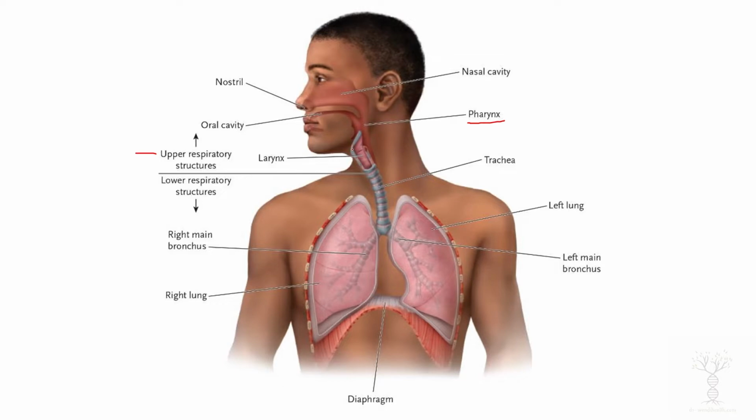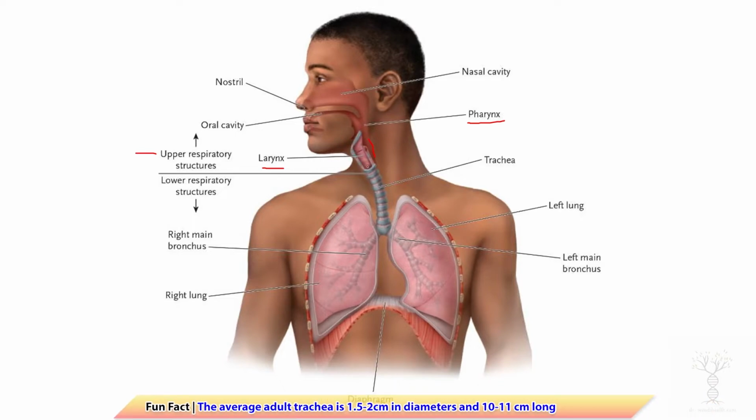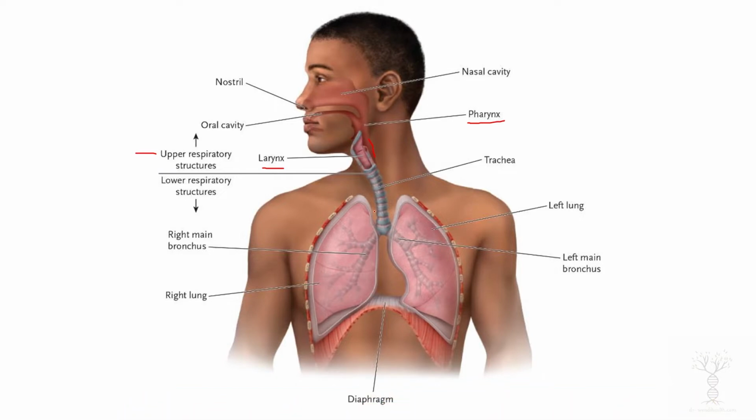So when we start moving down here into the larynx, this is our voice box, and this is only part of the respiratory system. When we swallow food, it goes through the pharynx and down through the esophagus, which is behind the trachea. And the trachea is surrounded by cartilage that makes it a very sturdy, strong structure so that our airway never collapses and we can always freely move air in and out of the respiratory system.